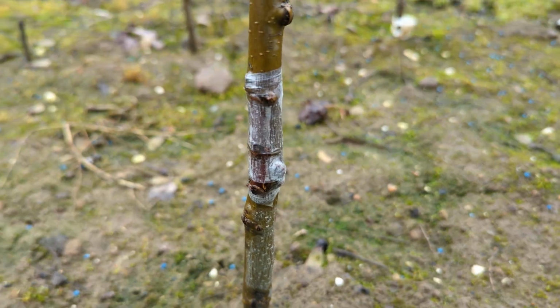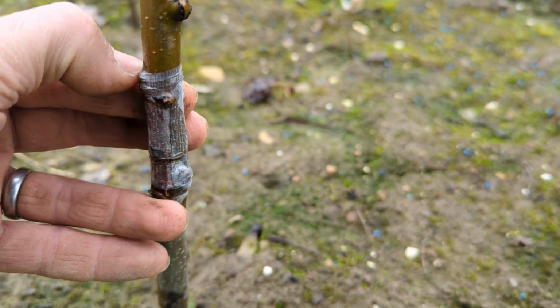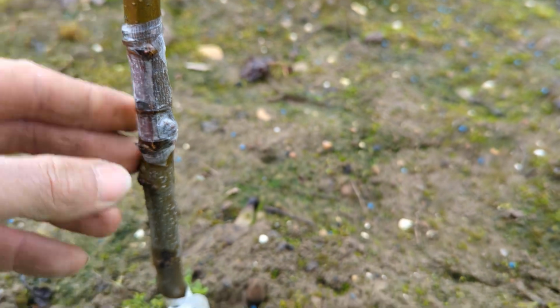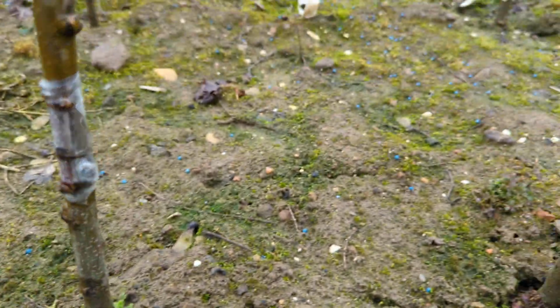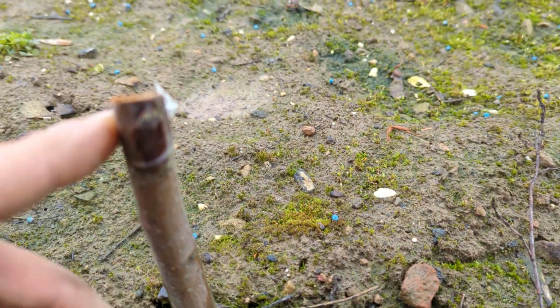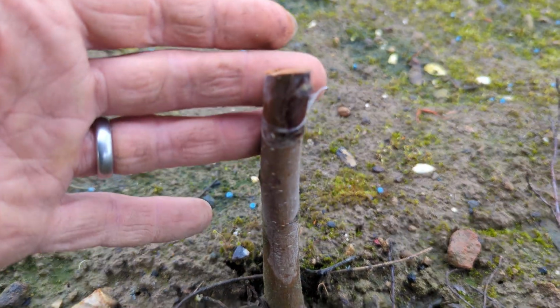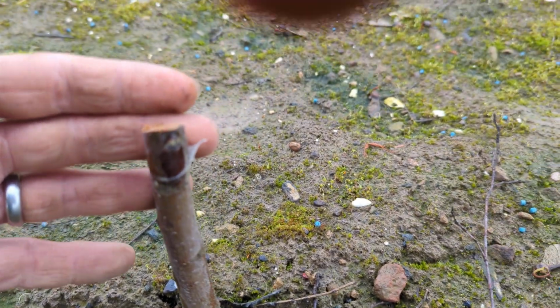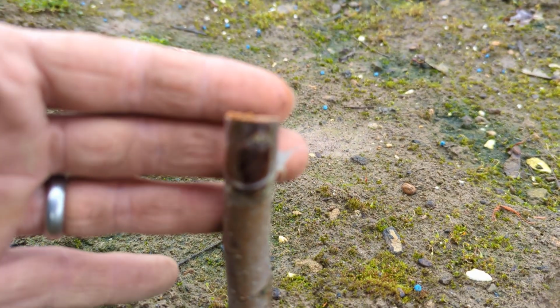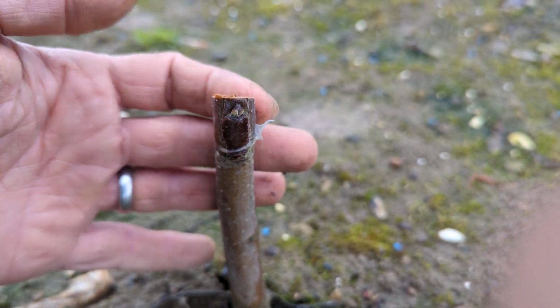What will then happen is here you can see where the bud is, where the chip bud is. Underneath this buddy tape, that's where the bud is. I can show you on one I've done earlier, as they say in Blue Peter. Here's one I've done earlier. Anyway, there you go. So that's what it looks like.